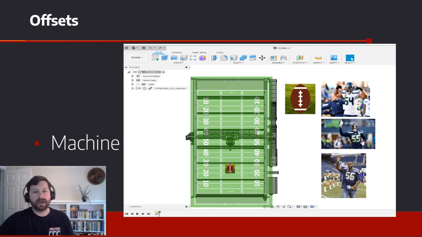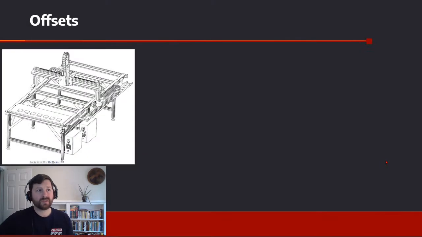But I want to talk about how I think about leveraging those offsets in production manufacturing and manipulating our G-code, because I think one thing is that CAD CAM has become a lot easier to produce, and I love that factor. But I want us to be able to look at the G-code and understand that setting offsets and adding those after the fact is something that's very easy to do and is something you should be empowered to do. And so why don't we go ahead and review that.